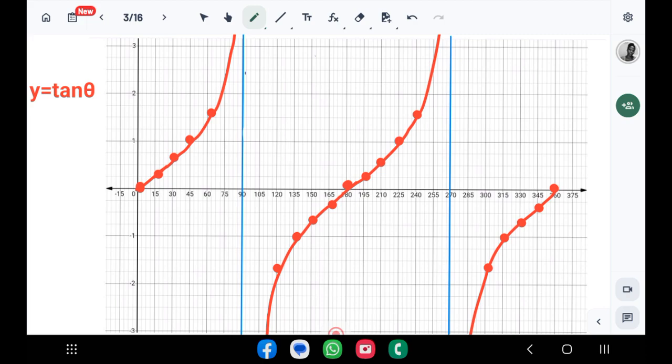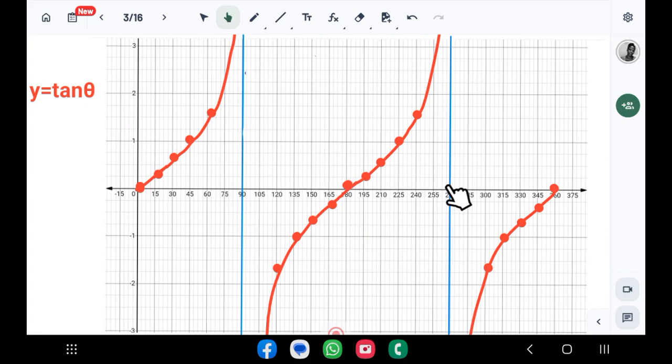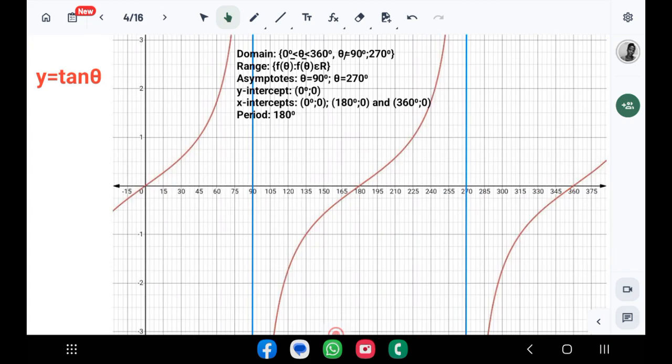Now that is the graph of y equals tan theta. Here are the milestones: 0, 0, 180, 0 and 360, 0. Those are your x-intercepts. Your y-intercept is at 0, 0, the origin, and then you've got your asymptotes at 90 degrees and 270 degrees. Why? Because that's where your tan is undefined. Reason being that your cos, which you divide the sine by in order to get tan theta, is equal to 0 in both occasions. And this is what the graph calculator calculated. It's exactly the same. Perfect.